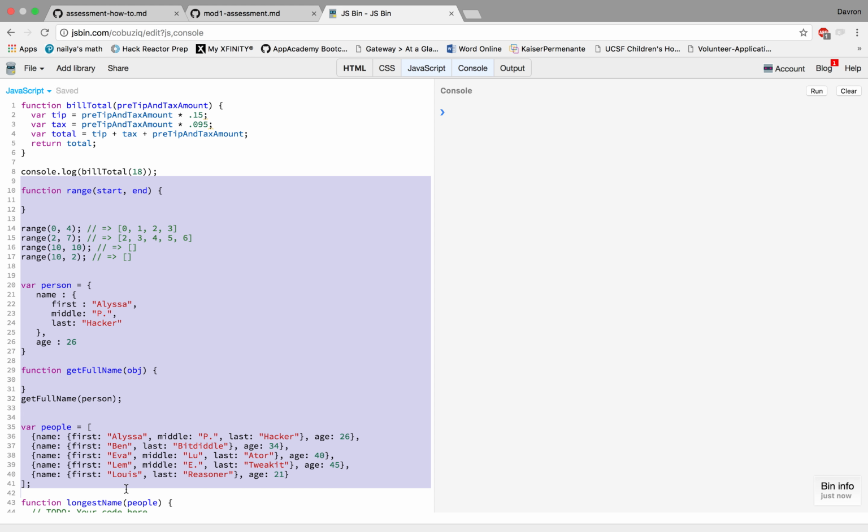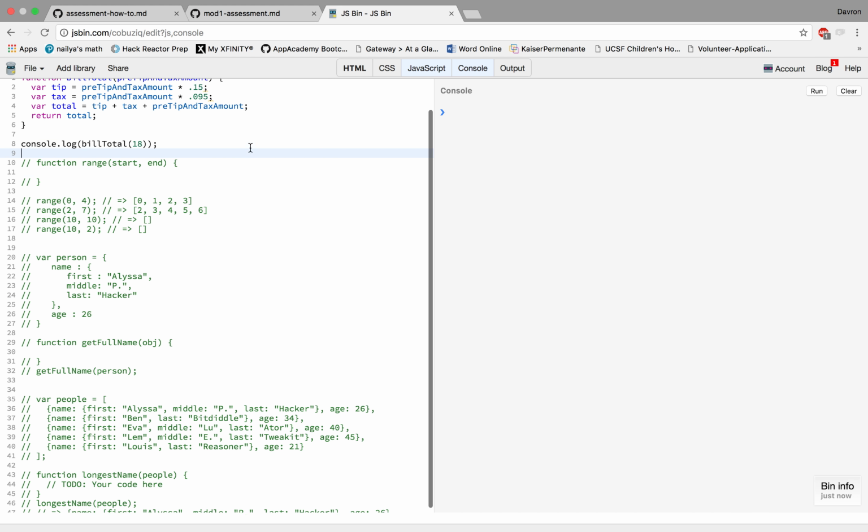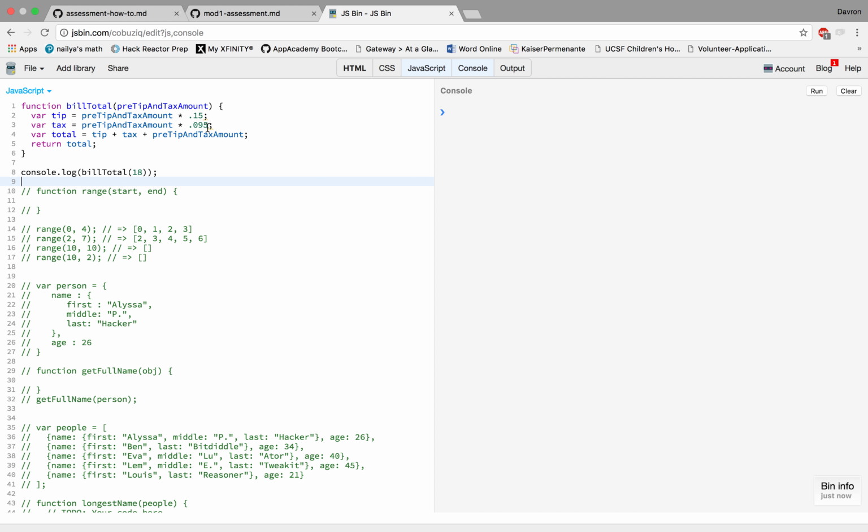Okay, how about I do this manually? Okay. So we got a leading decimal point can be confused with the dot. It's all good. If it's $18, then the final bill is going to be $22.41.